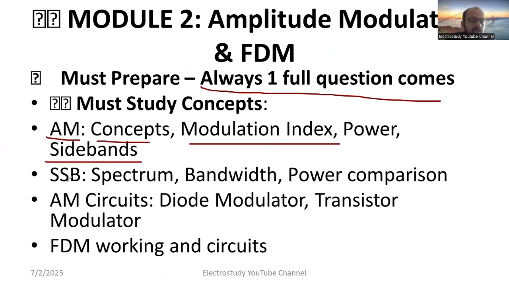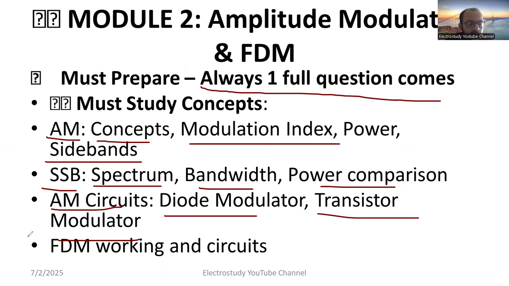Power, sideband. Then what is the meaning of SSB? So study the spectrum analysis, bandwidth, power comparison, and the amplitude modulation circuit based on a diode modulator. You might have done this in the communication lab. Then a transistor modulator, and even the FDM working principle and circuits. These are the important concepts in module 2, which I suggest you prepare very well.